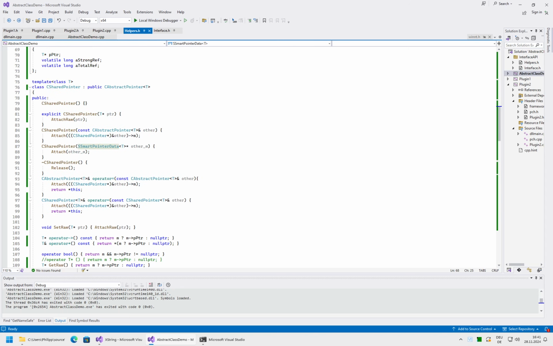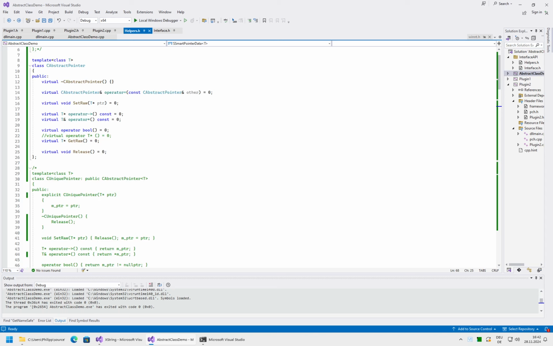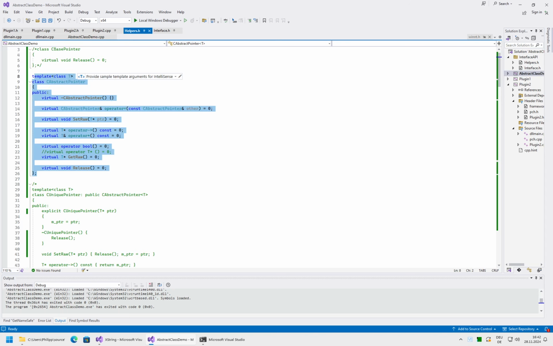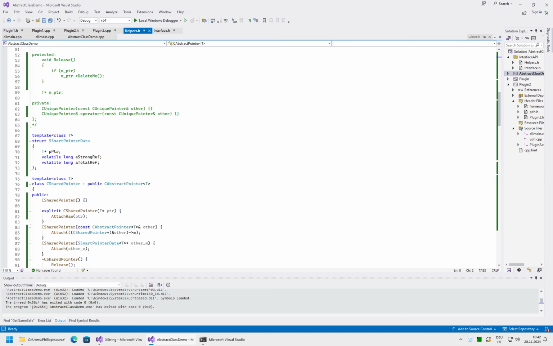So in principle, what we could do is get rid of this abstract template here and instead just define an interface for a shared pointer like we did with string, and then always generate those pointers using some own object.